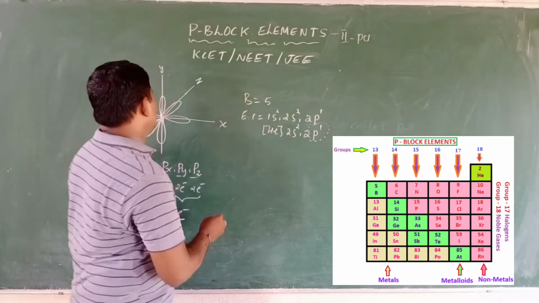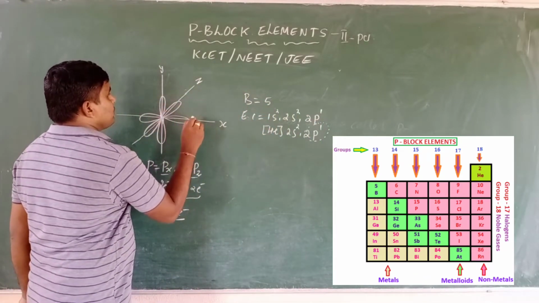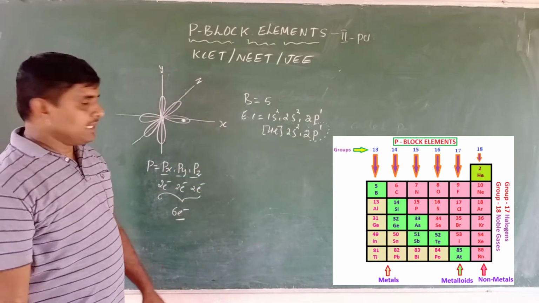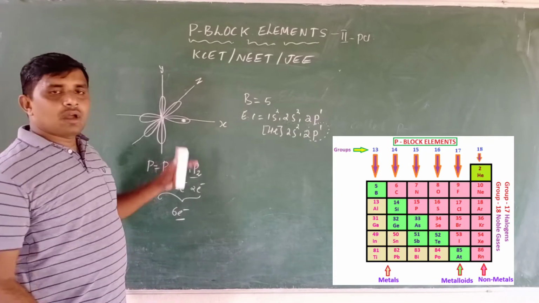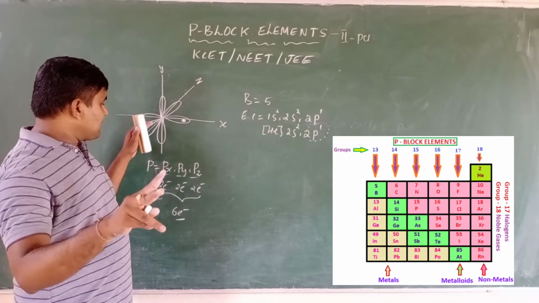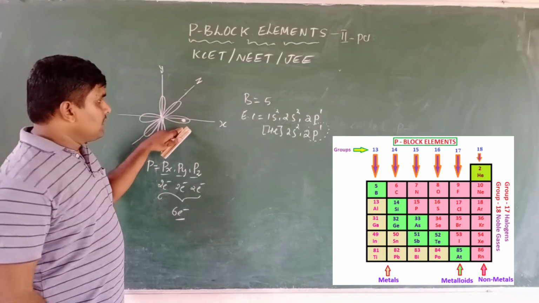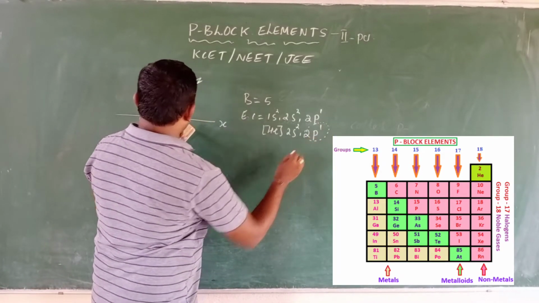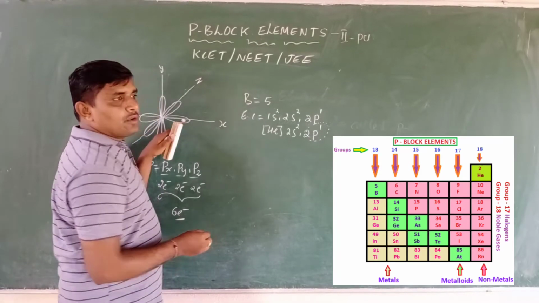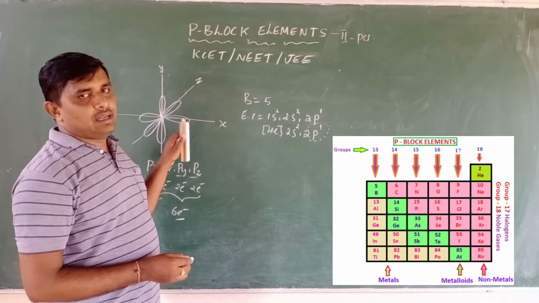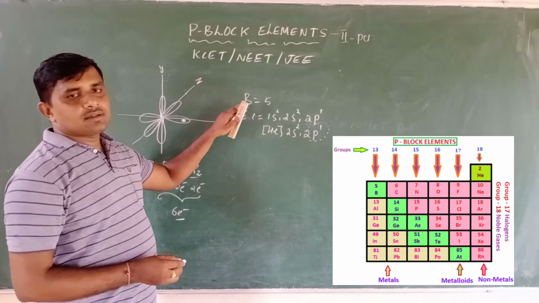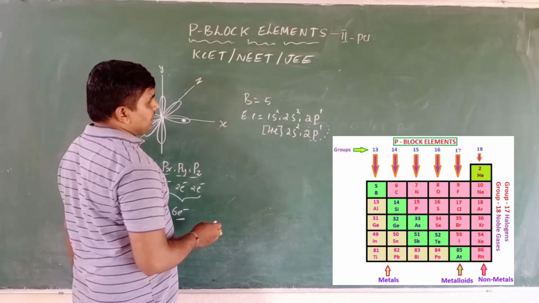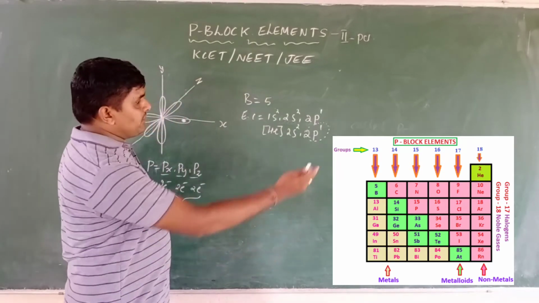If it is 1 electron, it is going to take that 1 electron in 1 orbital, right? Each orbital has the capacity to have 2 electrons. Here it is 1. Hence the p orbital contains 1 outermost electron, and hence this is called 13 group elements. So that is boron, 13 group, because 1 electron is present here.